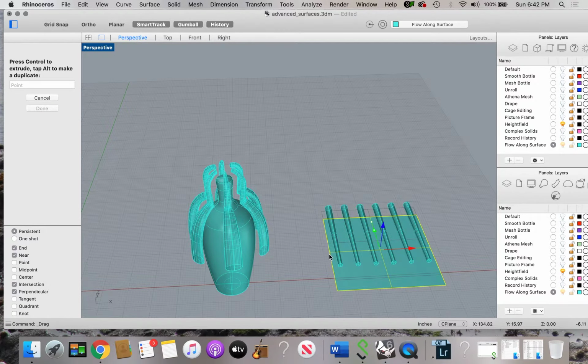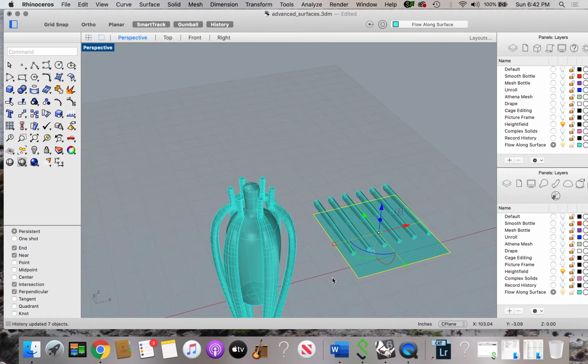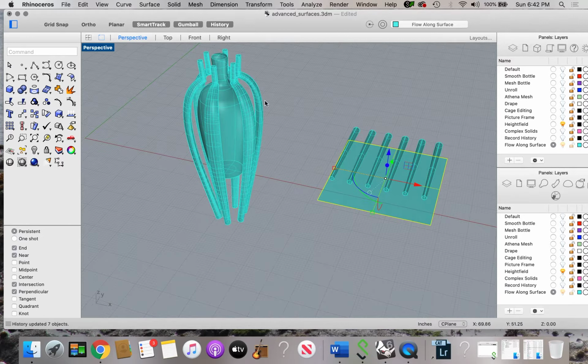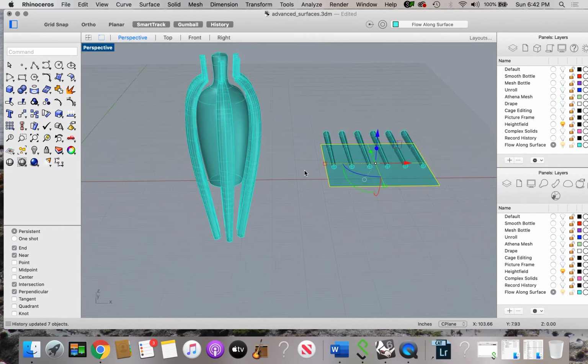And you can see that whatever is on the surface is going to stretch and distort based on how the volume is stretching and distorting that flat planar surface. So this is great. I love designing for pottery and ceramics forms, and this is a really great way to model a whole series of forms really quickly. And with the enabled history function, you can intuitively make changes here and see what updates appear.